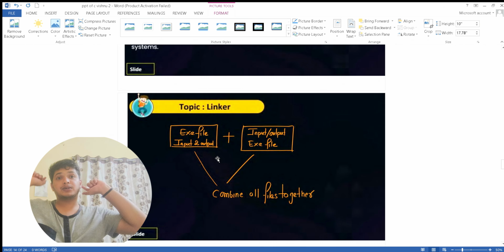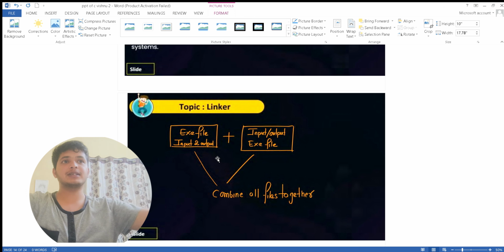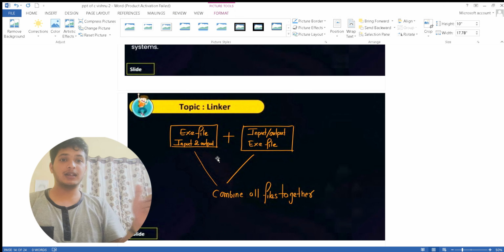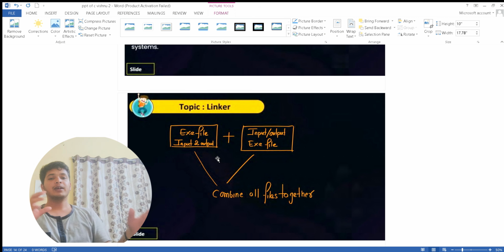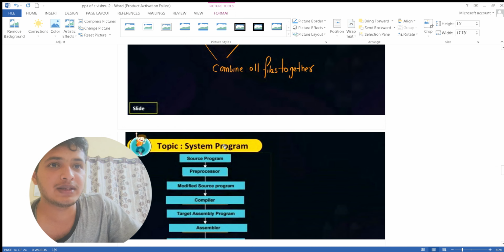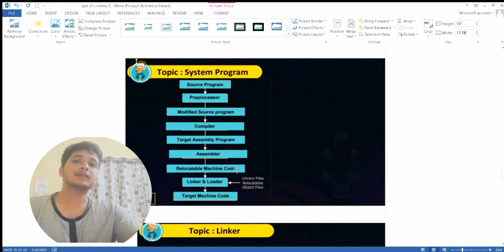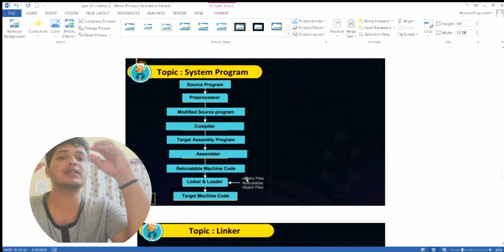Now, linker. What does the linker do? As I told before, as the name suggests, a linker links many programs. If you write a program, or if my friends write a program, we can both link them using the linker. It combines all files together.